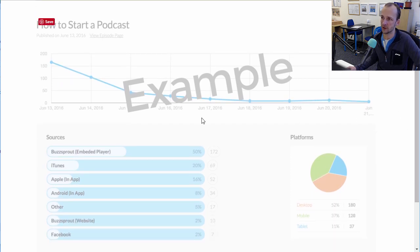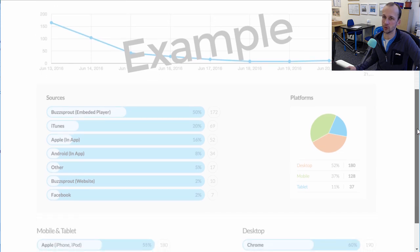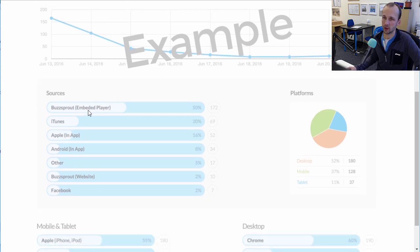You've got the plays, you've got trends over time. So this is your downloads over time. You can see day by day, June 20th, June 19th, June 18th. So you can see the trends. You can see sources. So that's a really nice one as well. Being able to see what platforms people are playing your show on, proportionally. That's platforms in terms of podcast player, but you've got platforms in terms of whether people are listening on the desktop, whether they're on mobile.